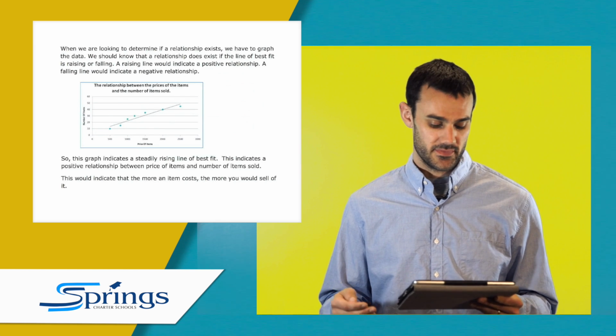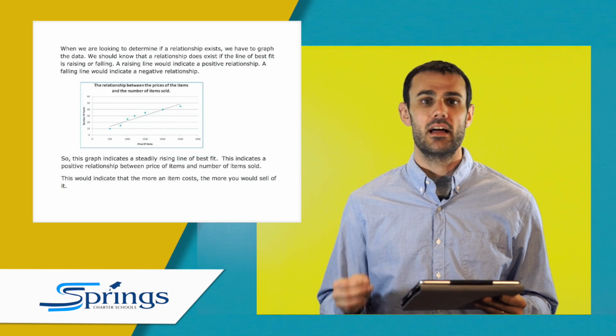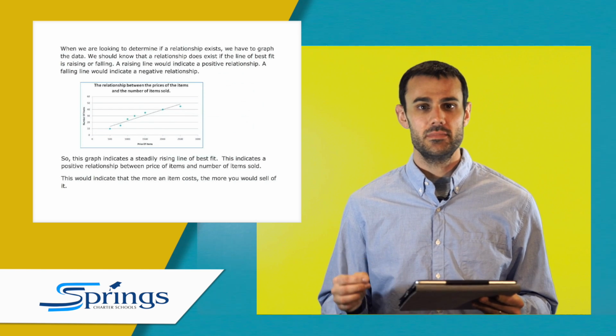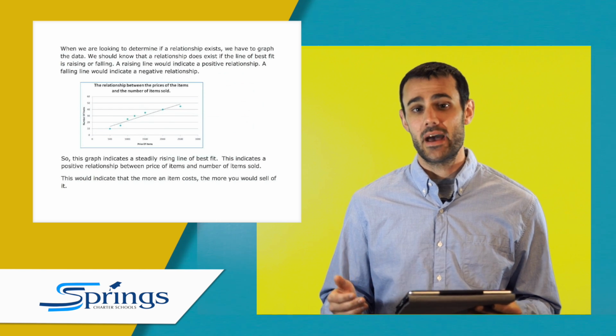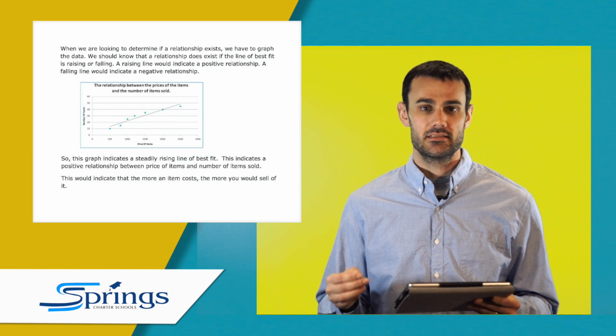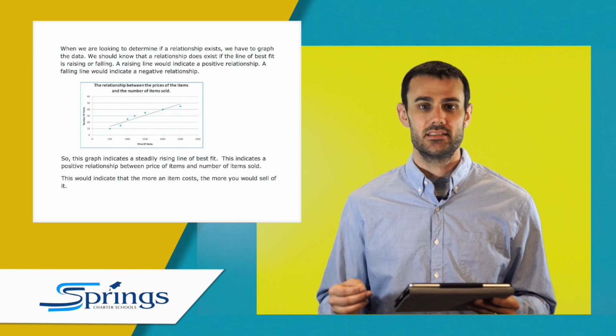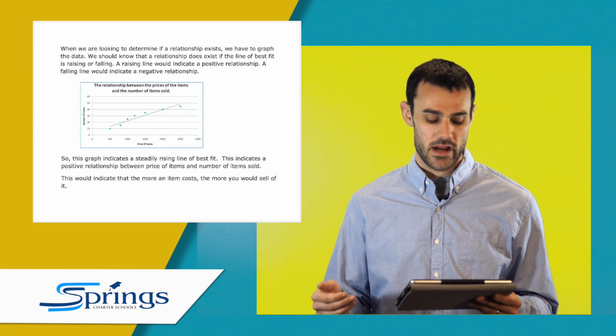So we can see here in our graph, we've plotted a few sets of data, and we've drawn a line that flows in between those sets of data the best we can. When we're looking at solving a best fit line, we're not actually looking for a super precise line. We're looking to find one that best fits the data we have already plotted. And so your best fit line will change depending on what you are plotting on a graph.